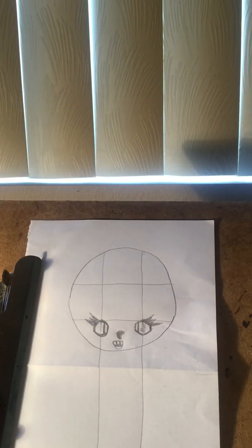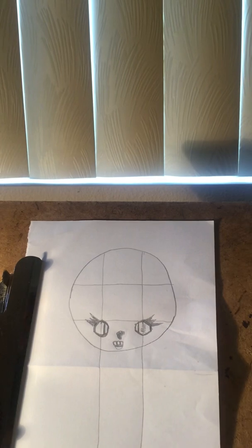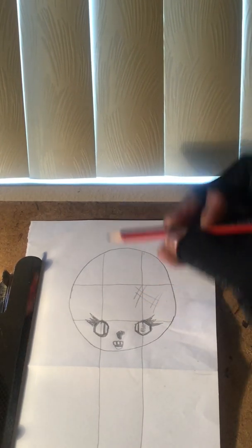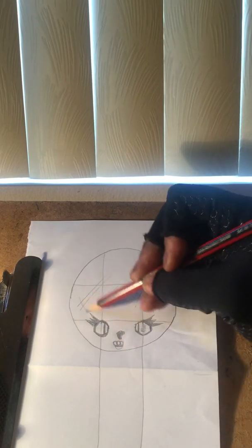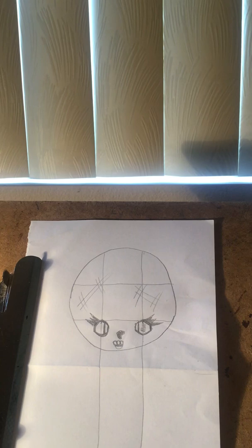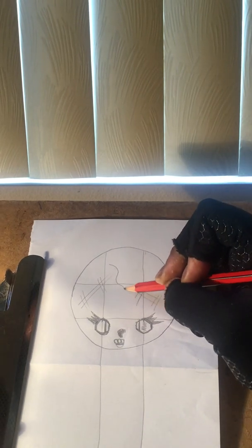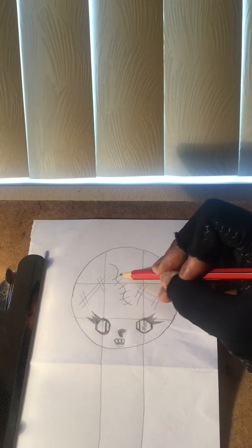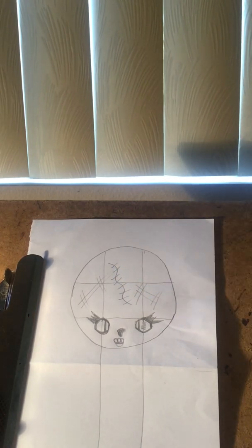Now let's give her the dead look. So we're going to do some scratches over here. She's been through a lot. Her spirit coming back. Okay. And we're going to do a squiggly line for a stitch. Again, what I usually do with La Katrina. Okay.